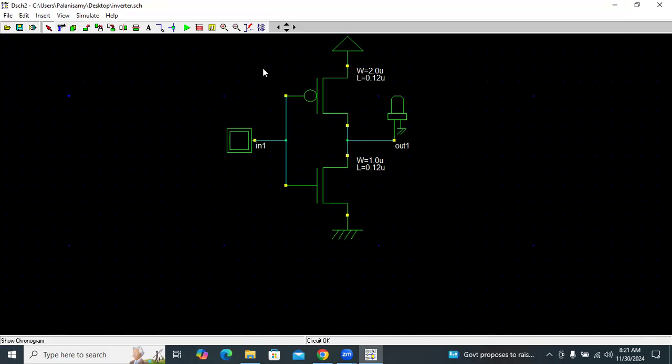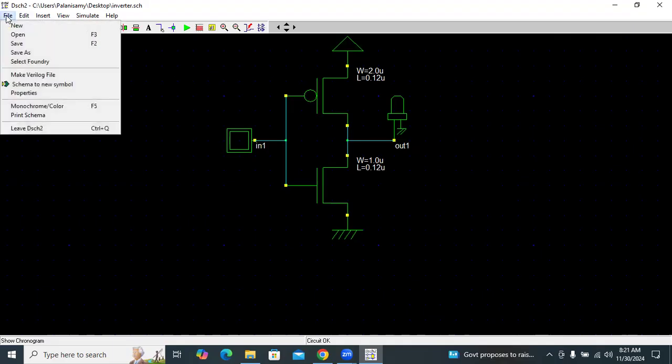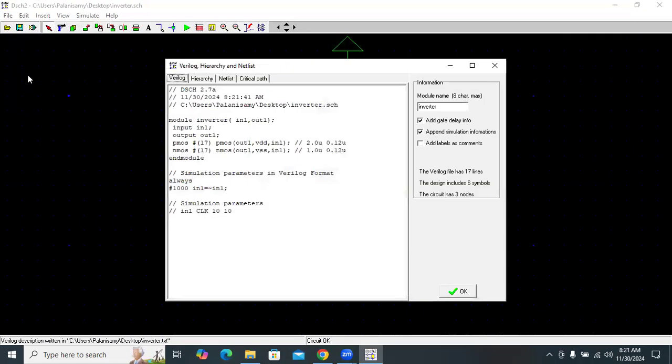So please note down the procedure. For converting the circuit into a layout, you have to go to the file icon, the same as the save file icon. In this file icon, you can find a name called make Verilog file. Just click the make Verilog file.